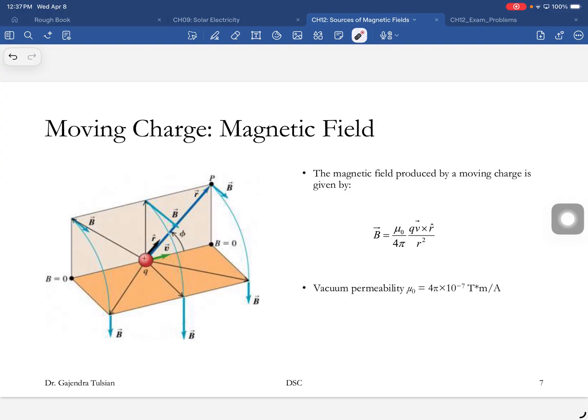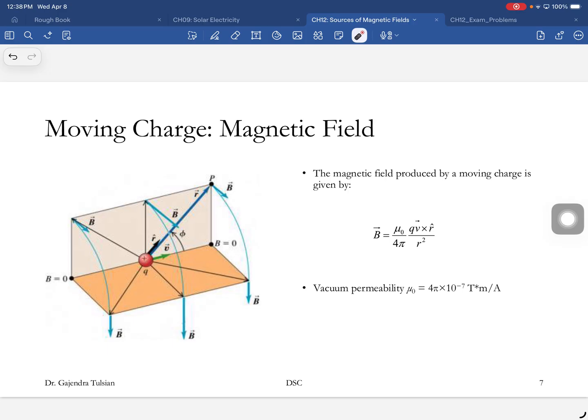The magnetic field is given by mu naught divided by 4 pi. Mu naught is the vacuum permeability, a constant, and there's its value. Q is the charge. If Q is 0, if a neutral particle is moving, then it's not producing a magnetic field. Then V cross R hat. V is the velocity. R hat is a unit vector pointing at the point where we're trying to figure out the magnetic field. And the strength of the field is inversely proportional to the distance squared, so it's divided by R squared.